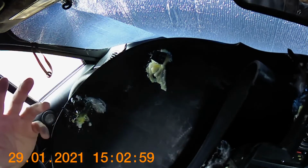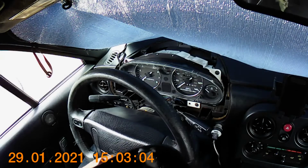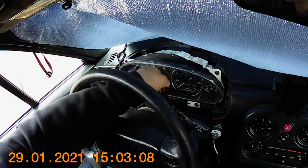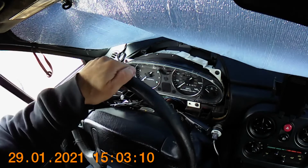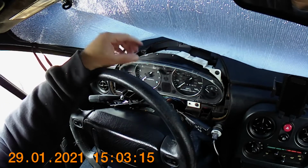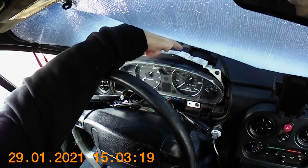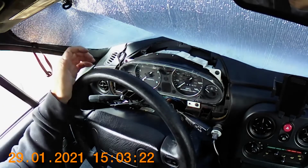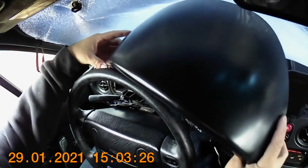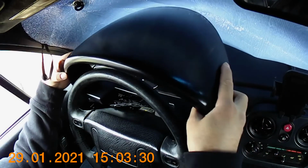The minute epoxy works just fine, but it's just what I had. So now I can go ahead and put this back and finish it up. And I accidentally turned off the camera when I was putting this back, but you just basically snap the speedometer cable and the two sides, and that's pretty much it. So let me see if I can get this back in here without breaking anything.